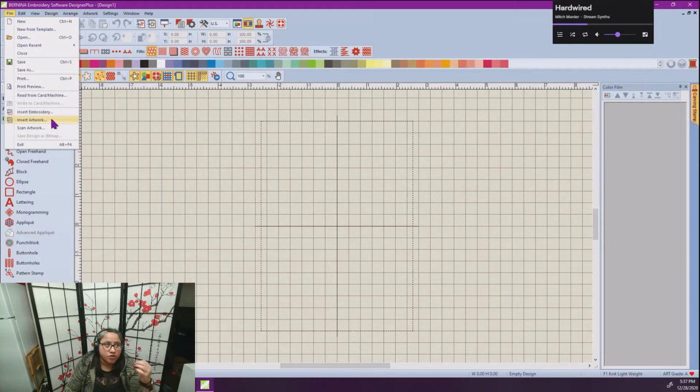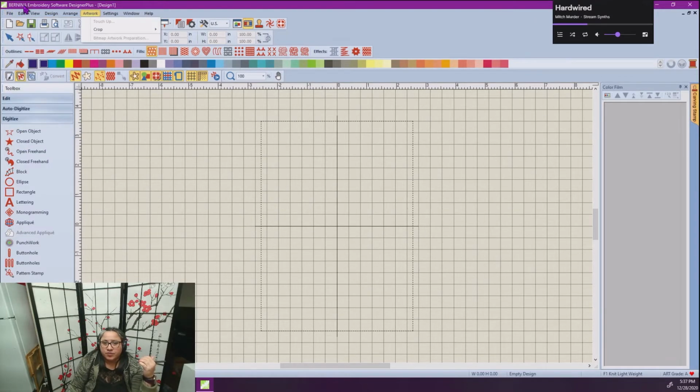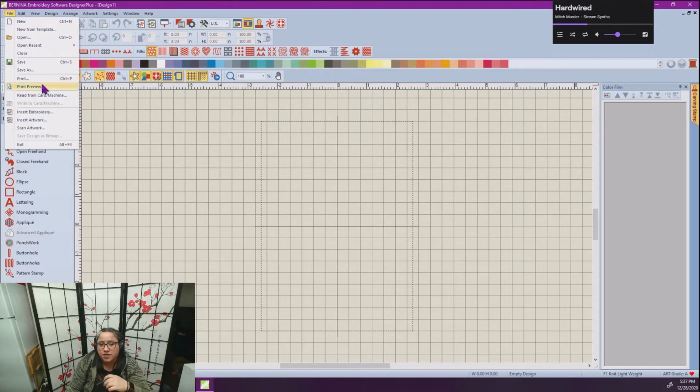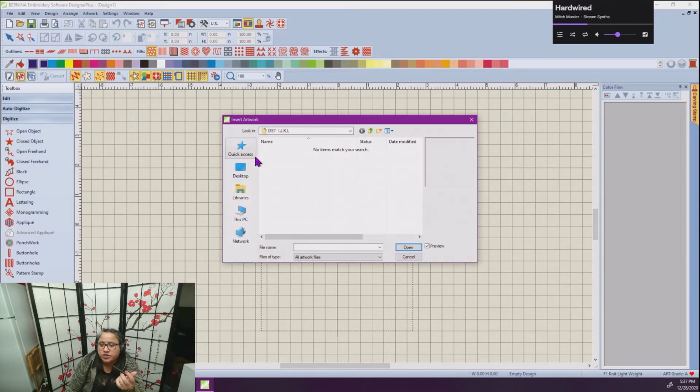And the software I'm using is Bernina. It says it up here. Bernina Embroidery Software Designer Plus version 7. It's just always what I've used. Insert artwork is what we want.